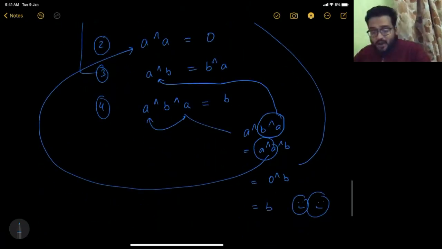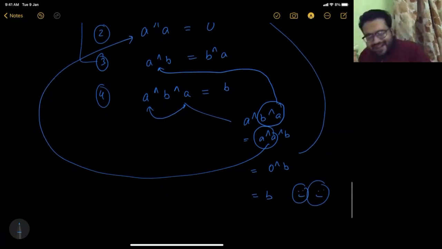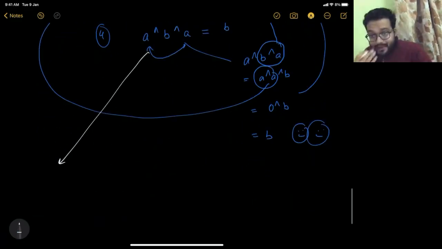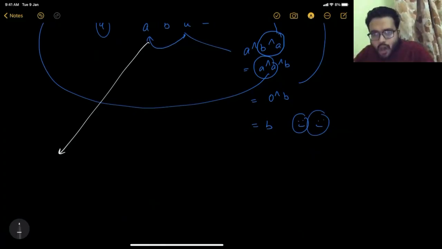Will everybody remember this always? Everybody will, right? Can we extend this property? I have written this fourth property, but can we extend this? Yes, I will make a claim that we can. All the numbers that get XORed an even number of times will lose their exclusivity and contribute a 0. How many of you agree to this statement? All the numbers that get XORed an even number of times will lose their exclusivity and you will only get a 0 contribution for them. And what does a 0 contribution in XOR do?